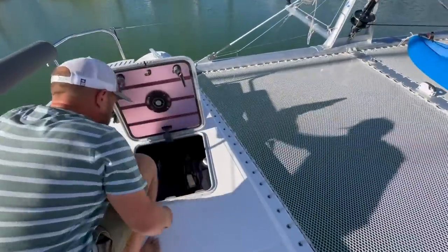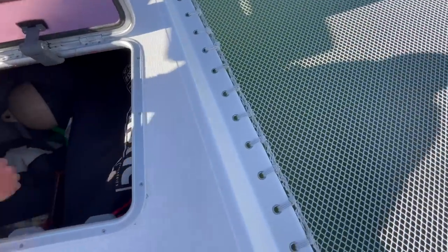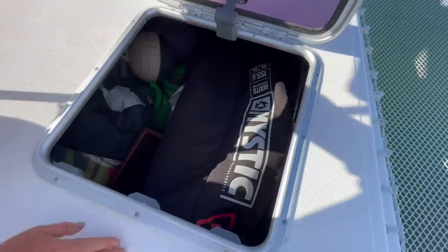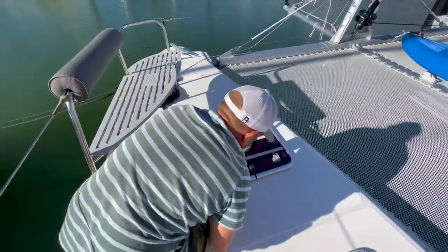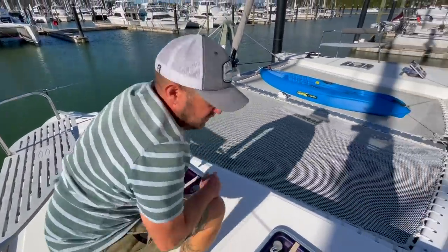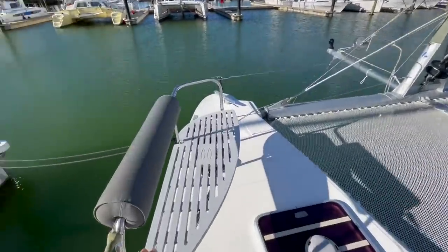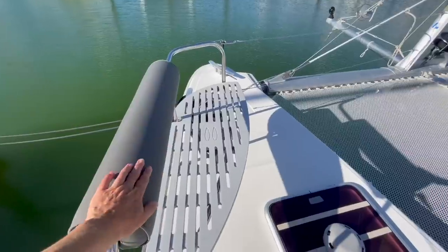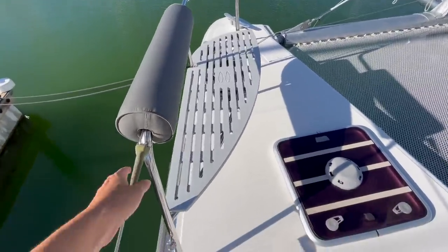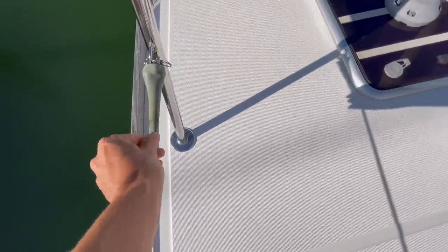Forward, there's another locker with bits and bobs — water ties, fenders, and a couple of European-style gas bottles. The amount of storage on this boat is really important for any kind of long-distance cruising. There are even little finishing touches like a backrest here at the bow — it's nice to see two people can sit comfortably out here. Even little details like the leather wrappings on the rails. You'll keep finding new places to come and sit.